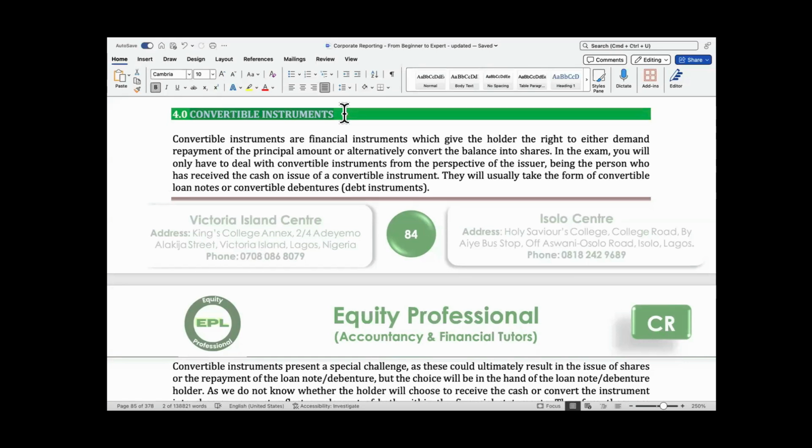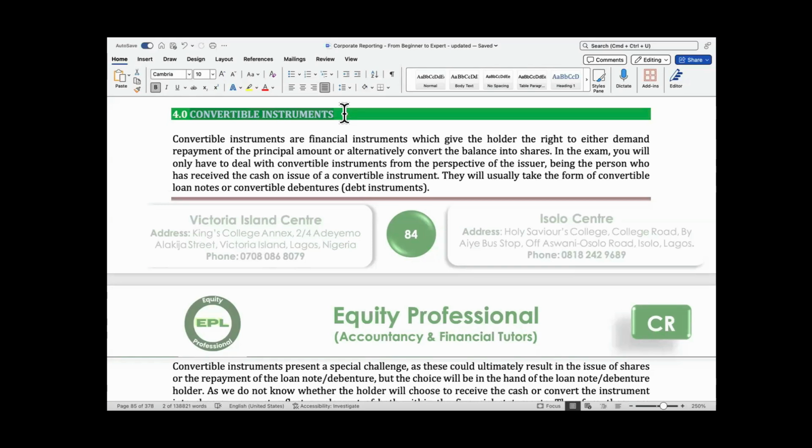If something like that exists in that contract, when I was borrowing money from you, that's what we call a convertible instrument. The issuer is saying that you can convert from liability to equity. So in my books now, there's a possibility that the liability will not exist anymore. Then it becomes shares, that is, if the investor decides to convert. So that's the introduction to convertible instrument.